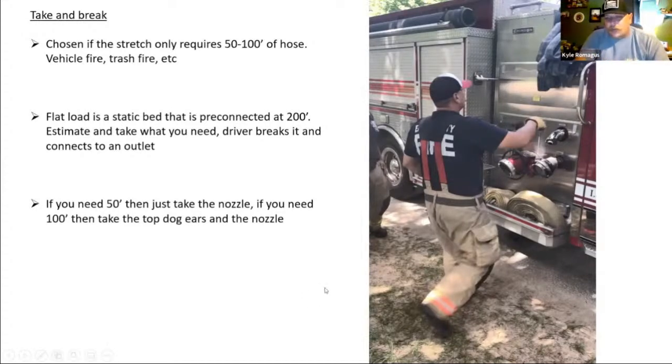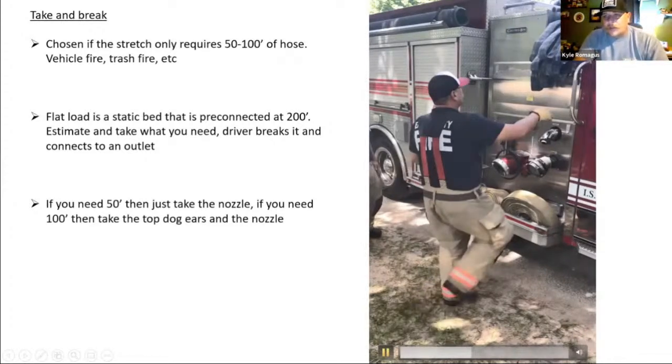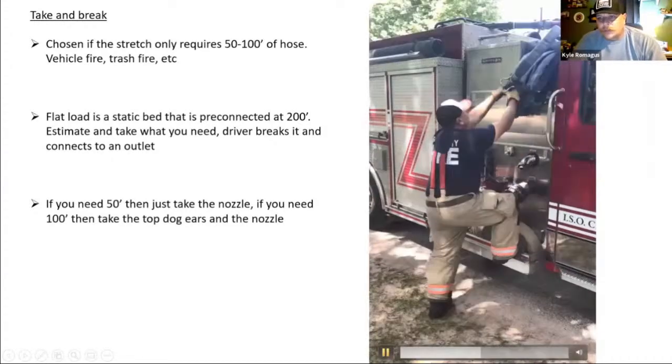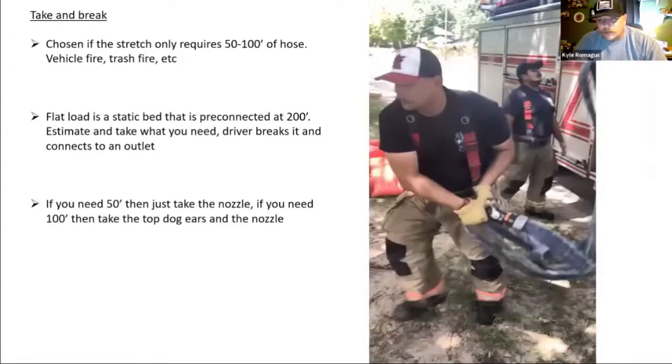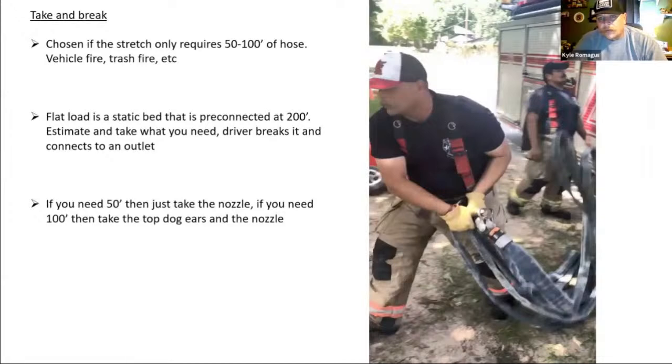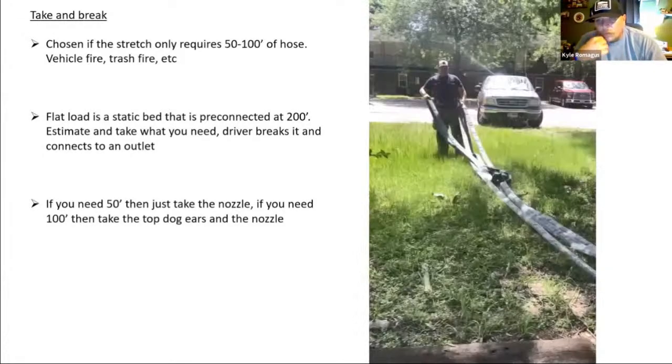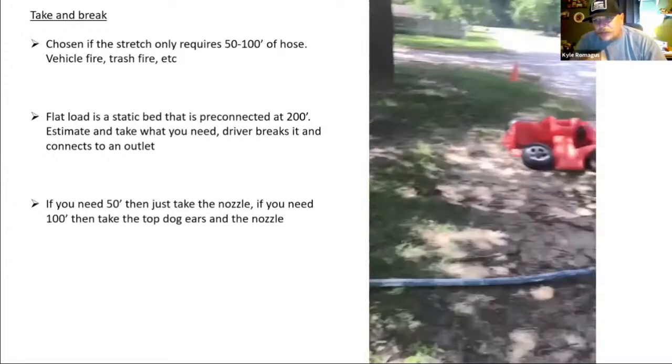And notice which hand my coupling is in all the time. This is nozzle side for this hose load. Grab the nozzle, grab the top 2 loops, and off we go. Throw the loop on the right, which is my coupling. And my man's going to disconnect and throw it inside the rig.